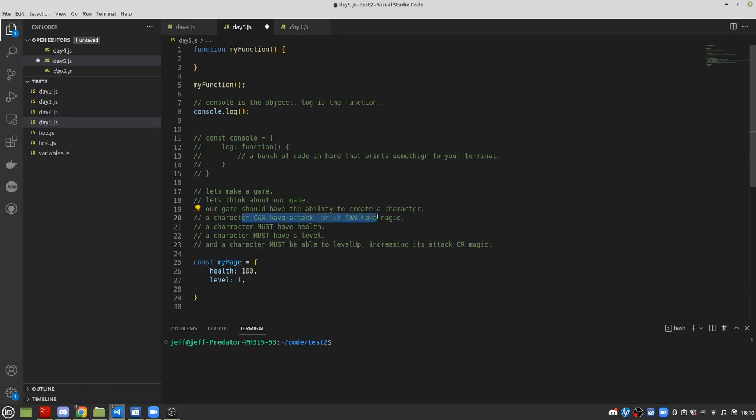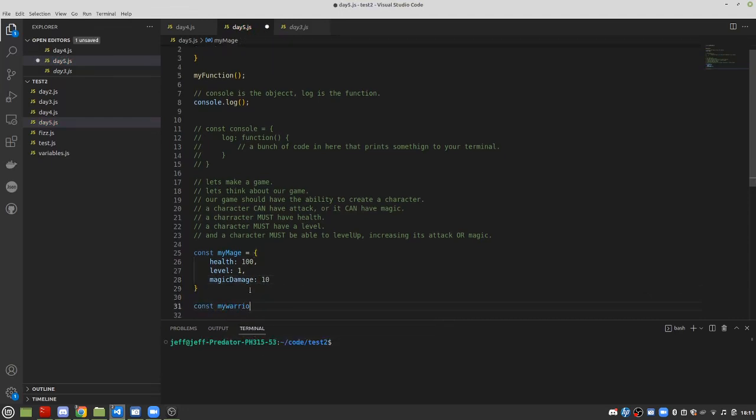Sounds like we need a prerequisite of being able to have attack or magic to do that. So let's go here. A character can have attack or it can have magic. So let's say my mage has magic damage. Deals 10 magic damage when it attacks. Let's define my warrior. Has health.